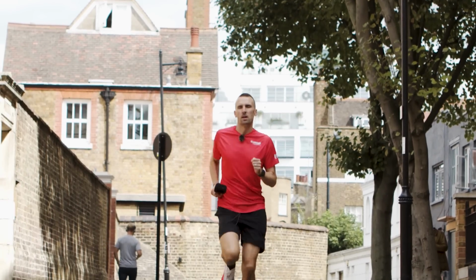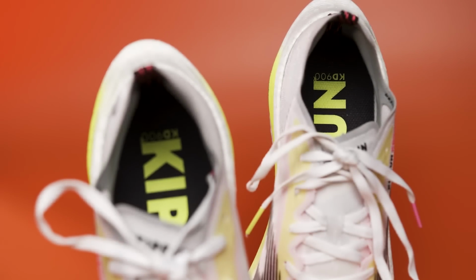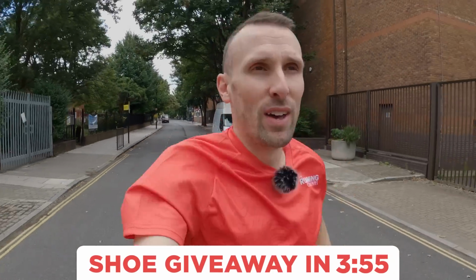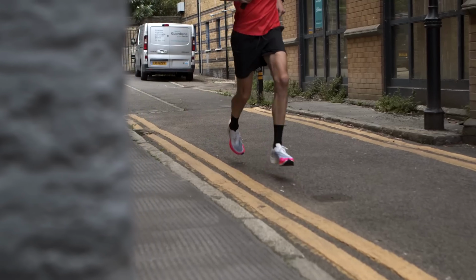Again, much like the Next Percent 2, I found myself immediately clipping along at what I'd consider to be Supershoe pace. The difference here was though, setting off at a relatively easy jog, these shoes felt a lot more usable. So I'd say that the usable range of pace for me for these shoes is much wider. There's not a massive difference in stability running fast or slow. They feel equally comfortable, equally responsive as I go through the different gears of pace. Right now I'm running out of breath a bit because I'm probably at about 10k pace.